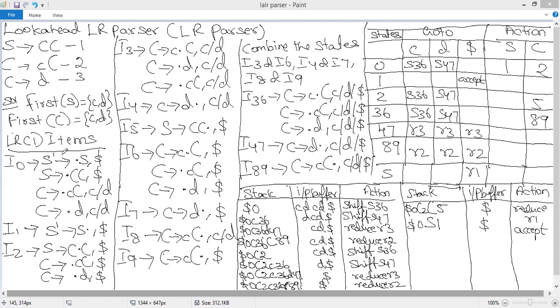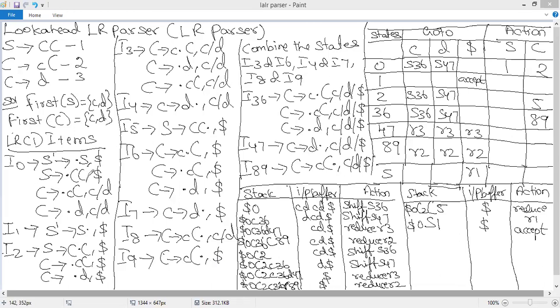So what we are going to do in the LALR parser is merge the concepts of SLR and CLR, and reduce the number of states produced by the CLR parser. We will see how to perform this. These are the operations we did for the CLR parser; the same thing has to be performed up to computing the closure items and the number of states.